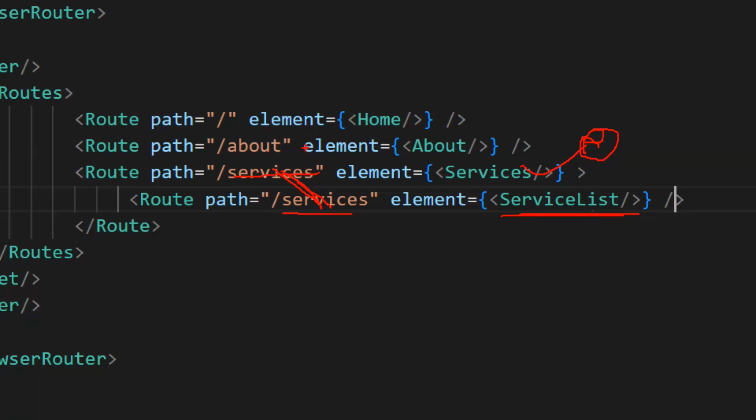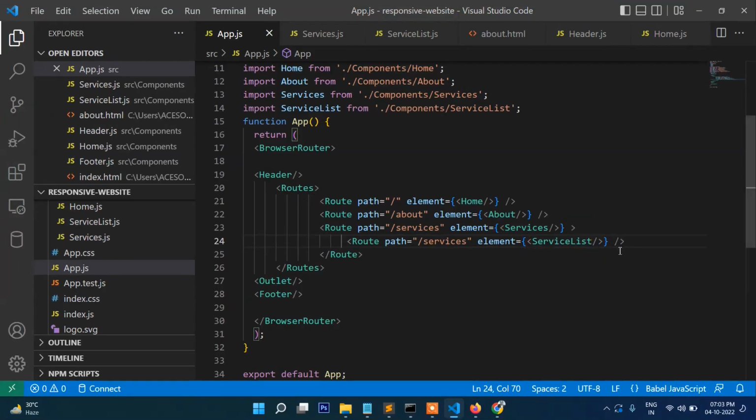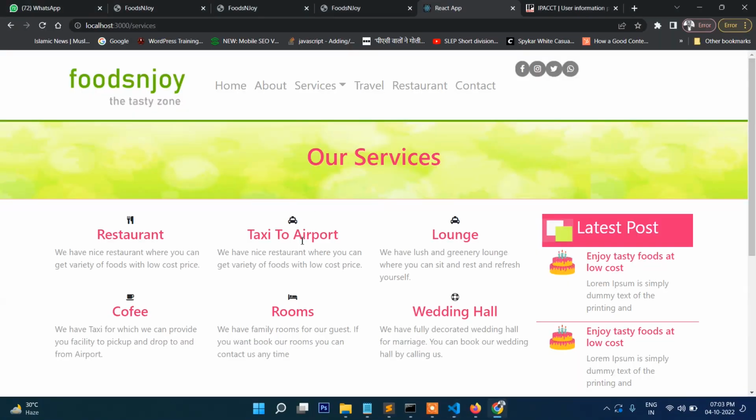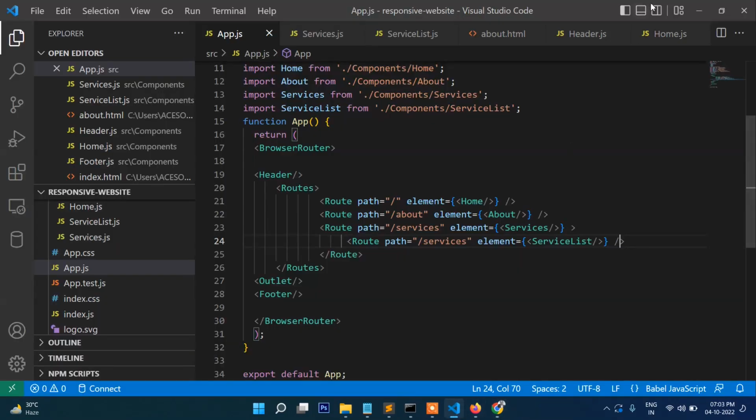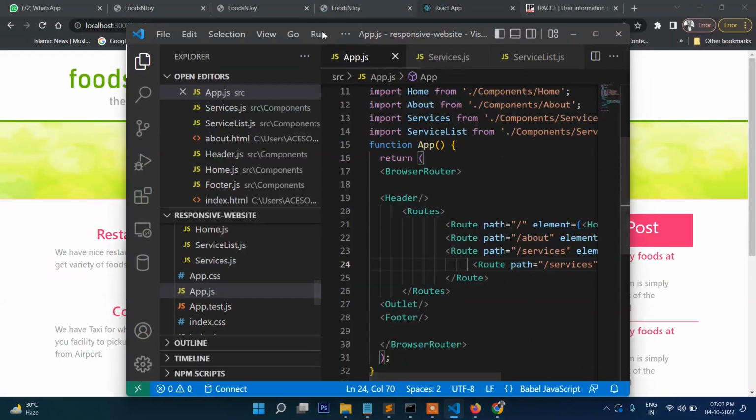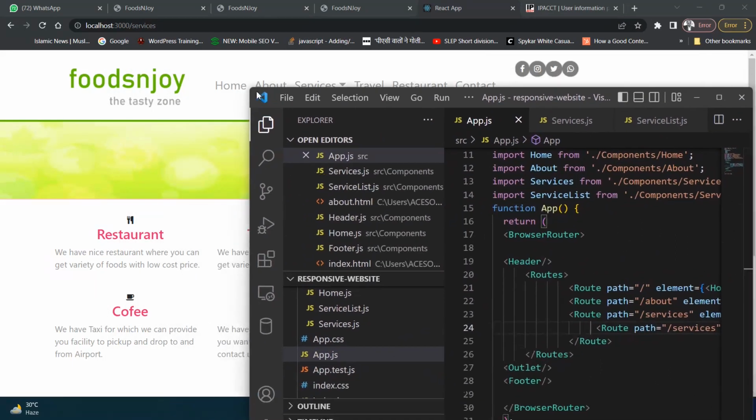When we click on service, the URL will be the same, but first the container will load, and inside that this service list will load. So let's check here. You can see I'm opening services here. If you match with this code, then you will understand better how this works.